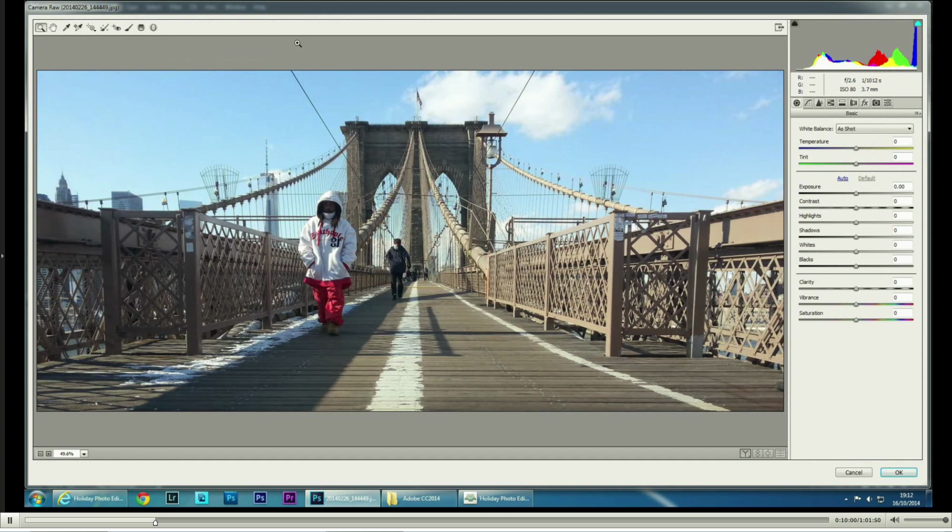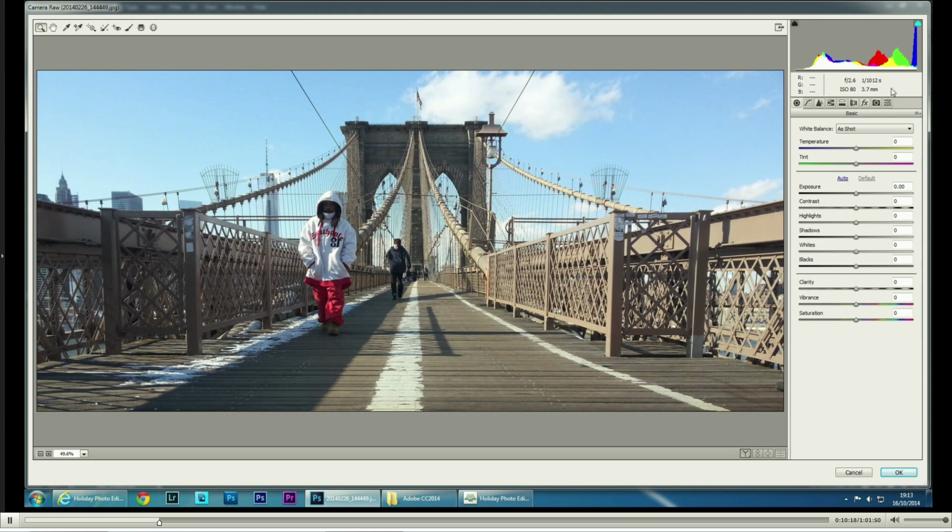But I can use all of the tools here in Raw. Now let's be clear, this is still a JPEG image, so even though I'm in Adobe Camera Raw, I can't do those amazing things that I could with a pure RAW file. I can't pull back all the detail from the highlights, for example. But I can do kind of basic stuff.